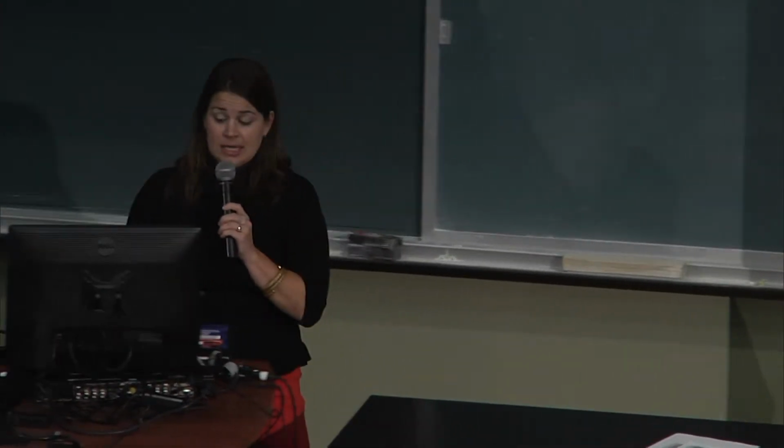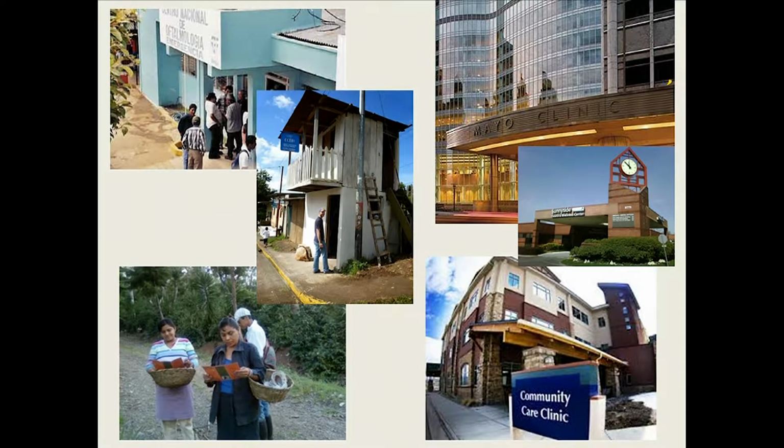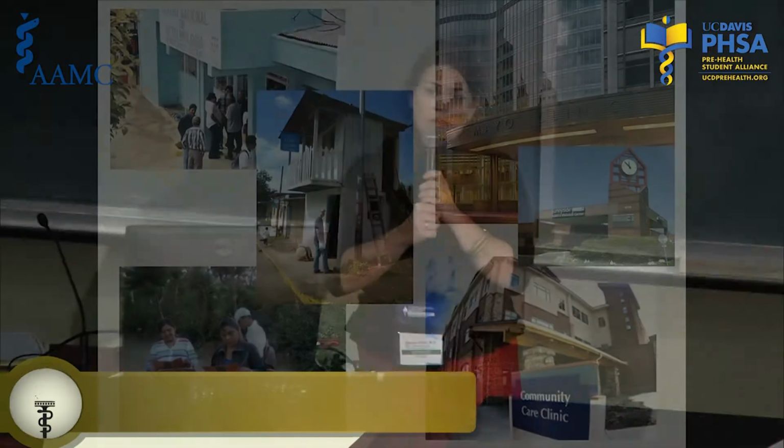But the important piece of the story is that when we looked in, the students and I was mentoring them, and when we looked at how many clinics were actually in this town where they thought there was no healthcare provision, there was actually 148 clinics in that town. So why did the students not think that there was health care happening? Why did they not think that this population was getting medical care access?